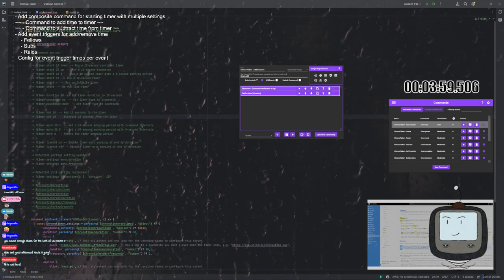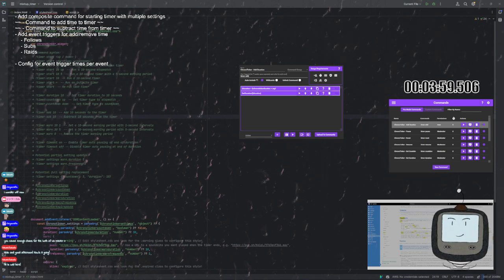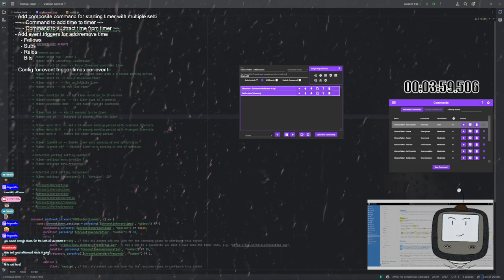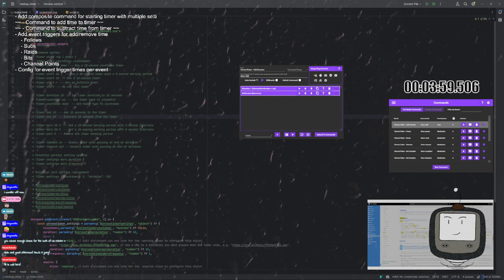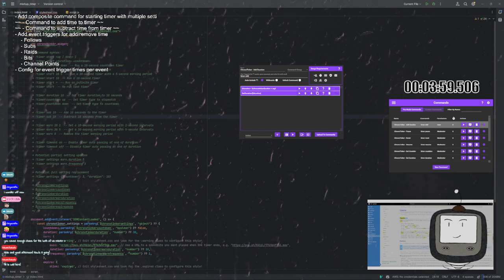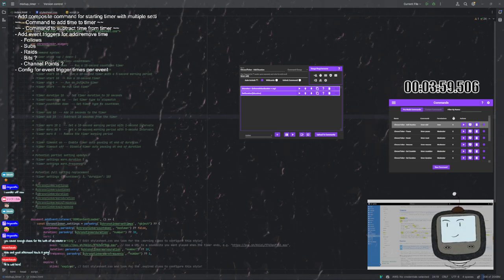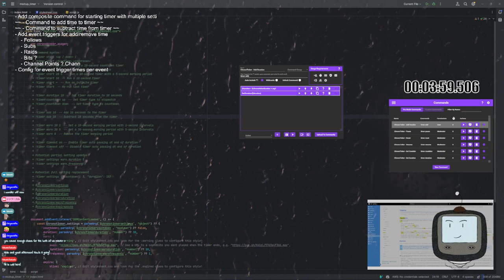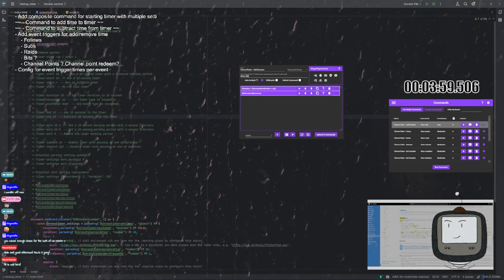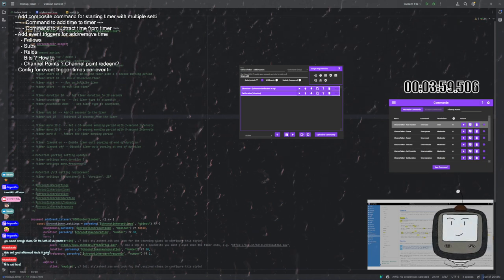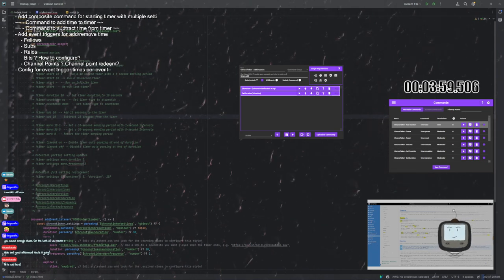We want event triggers for follows, subs, raids, and I guess we also want ones for bits and channel points. And these ones are questionable, since I think for channel points you probably want that to be channel point redeem, you know, with an O. And bits, the question is, how do you configure that?